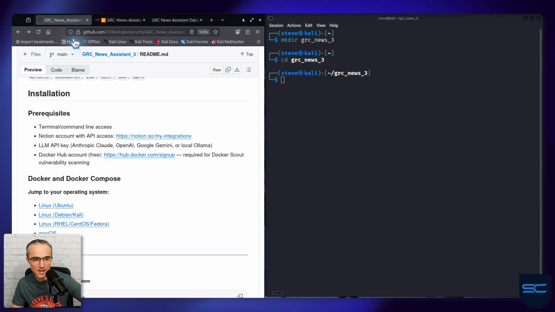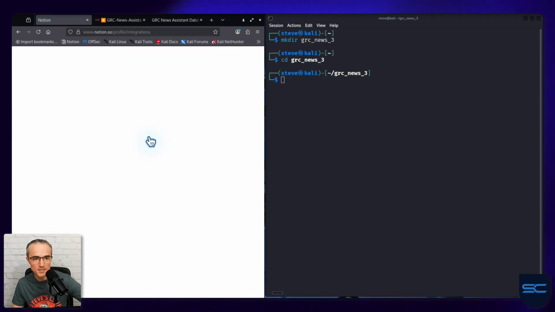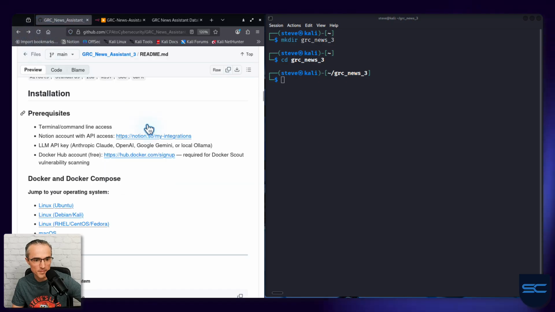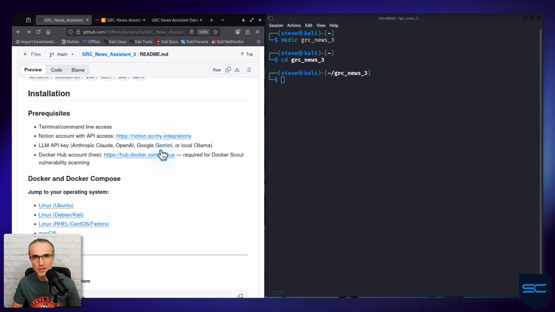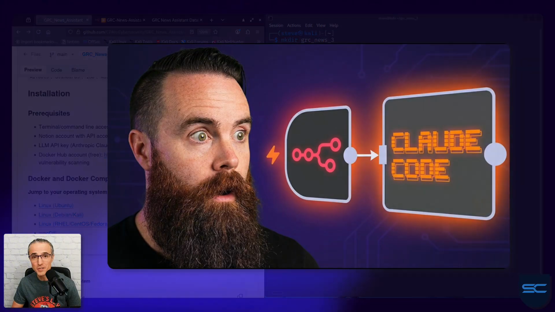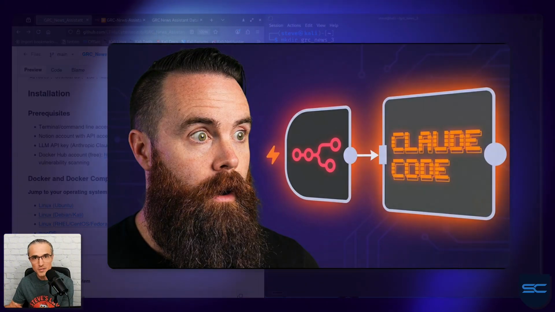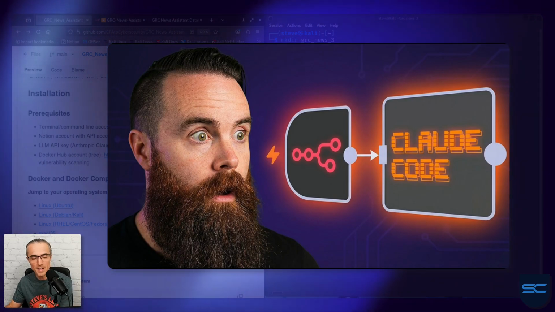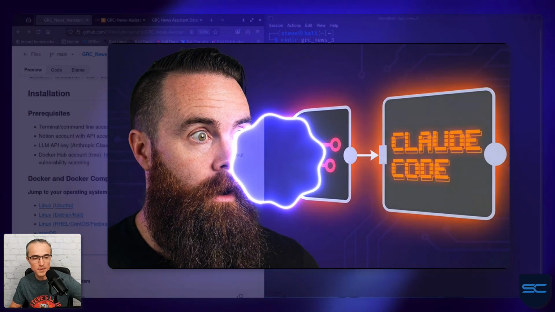And to get the API key, you would just go to notion.so/myintegrations. I've got 2 here, and it's this guy right there. You also need an LLM API key, so I'll be using Anthropic and their cheapest model, Haiku, today, which is pretty reasonable. Network Chuck just dropped a really cool video using SSH to integrate n8n with Claude Code. That way you can not be pay per use, but stay within monthly subscription fees if you have a Pro plan. So that's something cool to check out, although more advanced than for another day. Today we're going to keep things simple.